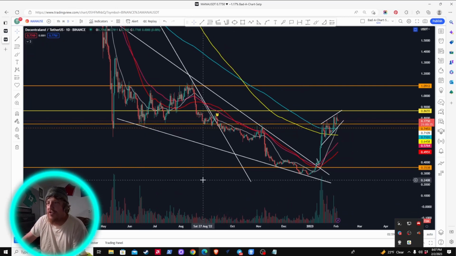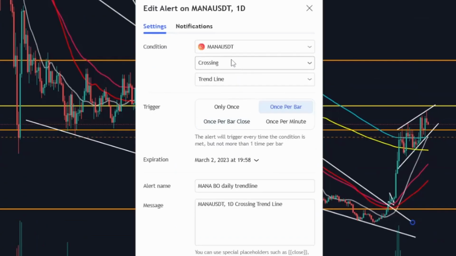For example, you have this large falling wedge that we spoke about a little bit ago, and you'd be tracking the breakout of this. So on this trend line, which we'll edit, I would have it set up for crossing, but on the daily time frame I like to use once per bar. Basically, anytime during a day, if price crosses above that level, I get an alert. I only get one alert, that's all I want. I can then check how price action is doing, see if volume's coming in, things like that. Ultimately, I'm not going to enter just because one daily candle spike crossed that line, but it at least gets my attention, which is the whole point of an alert, right?